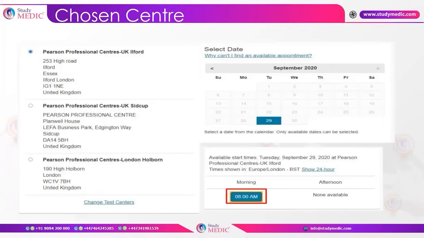Clear? Okay. So first of all, I have to see which center is available, and then I will go for choosing a center, like if I can get a center outside of my own reference center. Exactly. If you can get it, you can go ahead, but I'm really not sure, because sometimes they allow and sometimes they don't. That's the reason I'm not giving you any clear-cut answer. You can try tomorrow once it opens, okay?